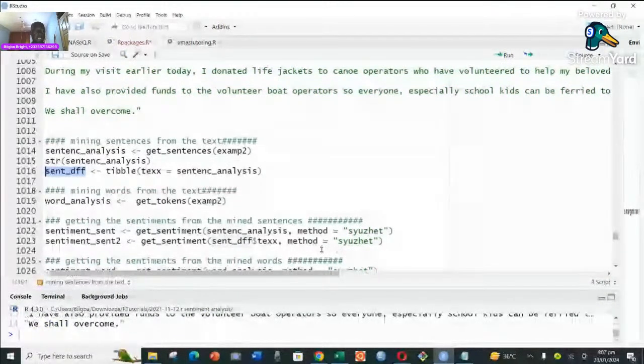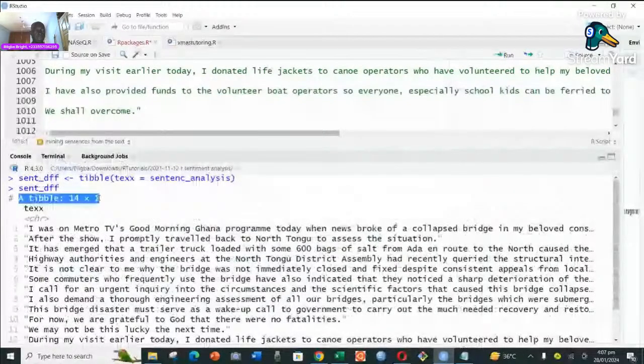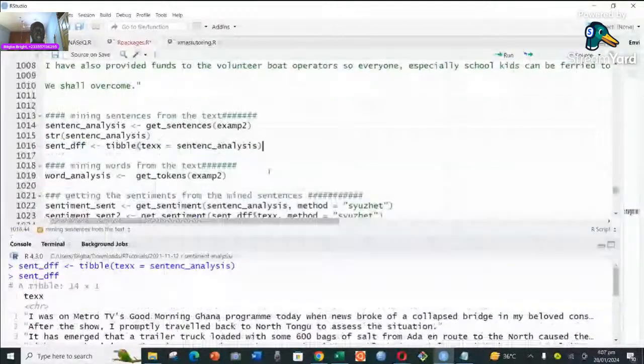And so you can see that the table is much more of a data frame of 14 rows and then 1 column. And so this is the column. That's a single column data frame. Sometimes we like to use that very often. And so what's the next thing?